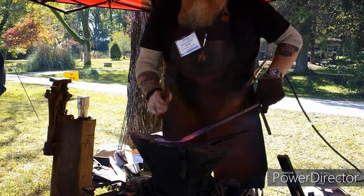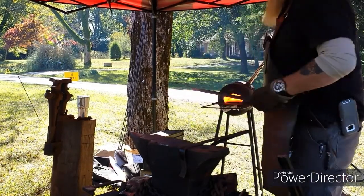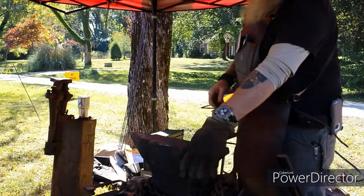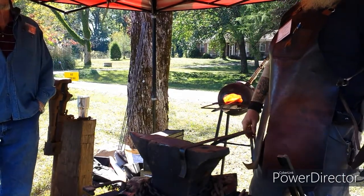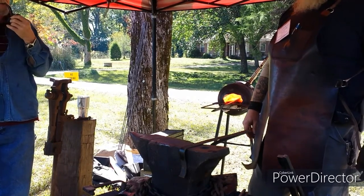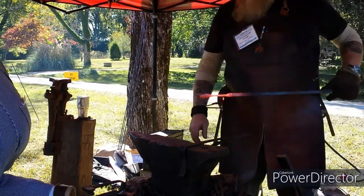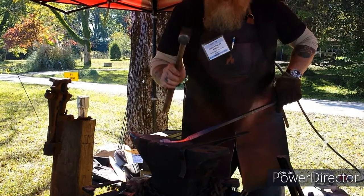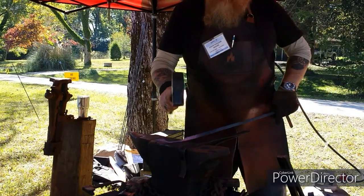Appreciate y'all stopping by. But see, after I draw it out, then I round it, and then I flatten out that part. Yeah, it's strange not having the Wi-Fi. Trying to warm up. Yeah, make it a little leaf.